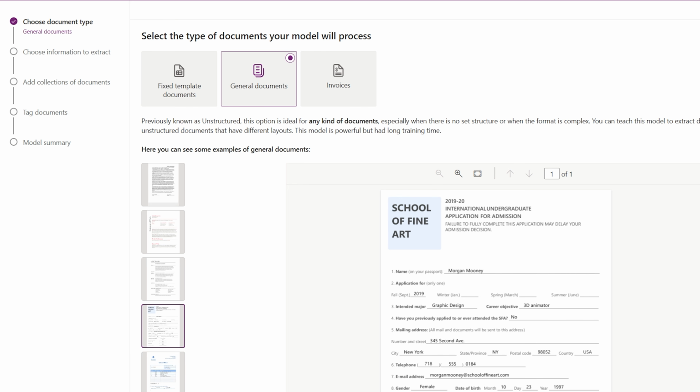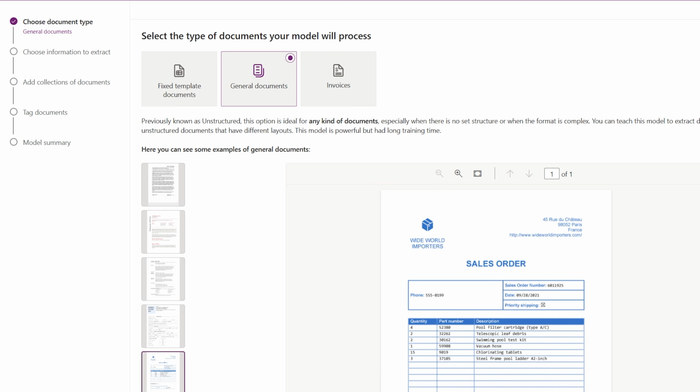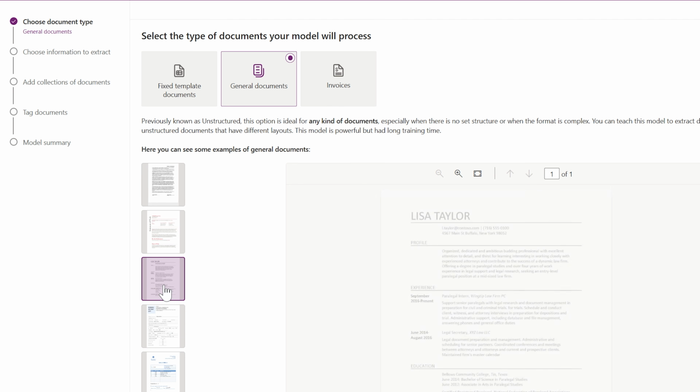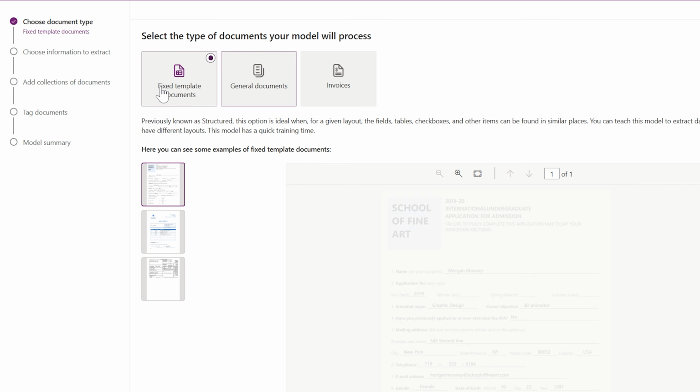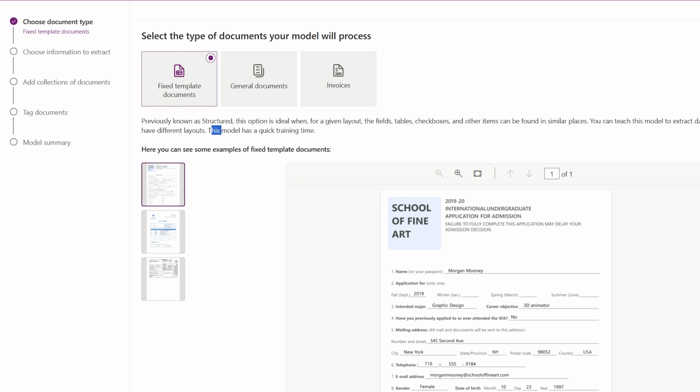Maybe we want to extract from resumes and not everyone has the same resume. So we'll do a general document, no set structure, or when the format is complex. You can teach this model to extract data from structured or unstructured documents that have different layouts. This model is powerful, but has a long training time. Let's look at this one. This model is for quick training time. Okay, let's do this one for the demo. If you want a long training time, not for this demo.